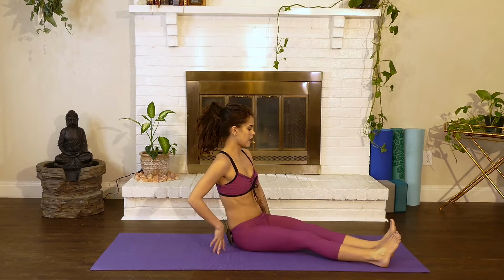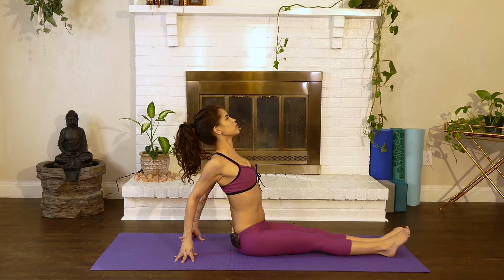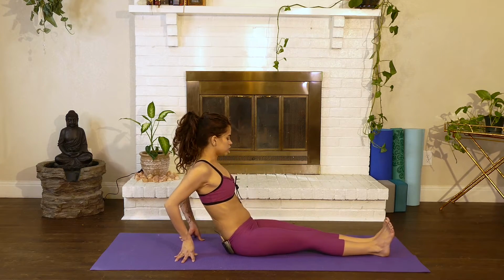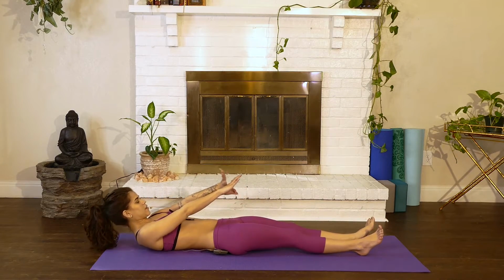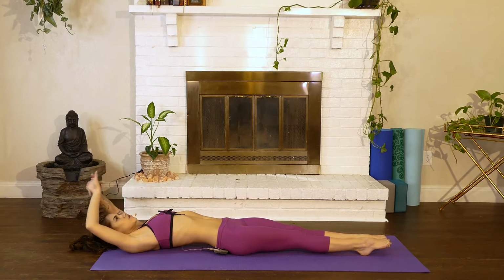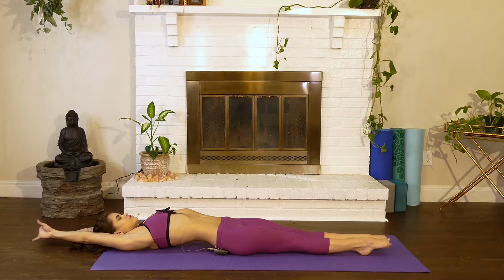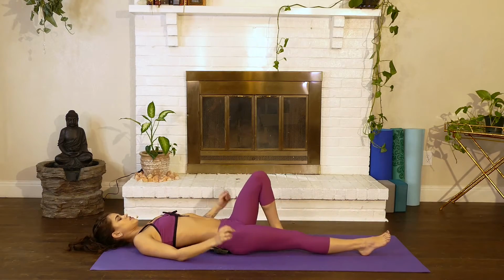Extend both legs out in front of you. Palms behind you, just a little bit of a chest opener. Breathe, inhale here. And exhale, just roll down, one vertebra at a time. Reach the arms overhead to take a nice long morning stretch. And exhale, bend the knees.